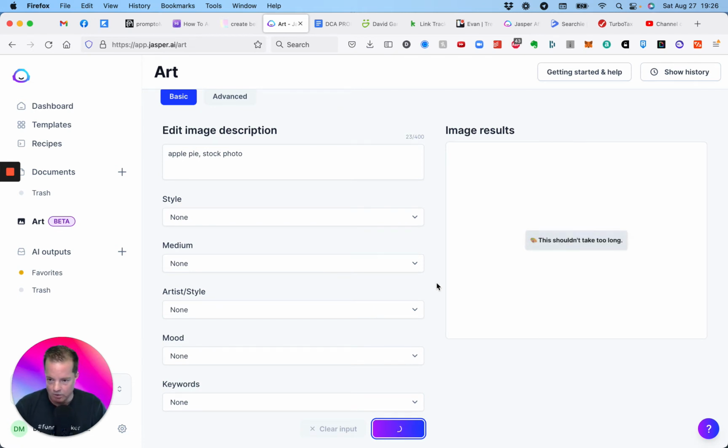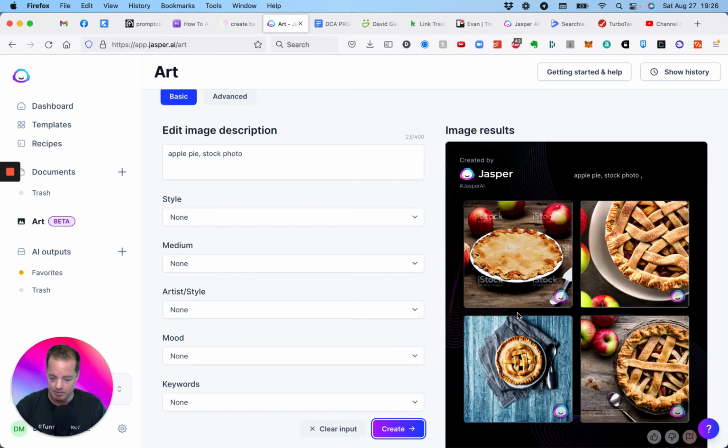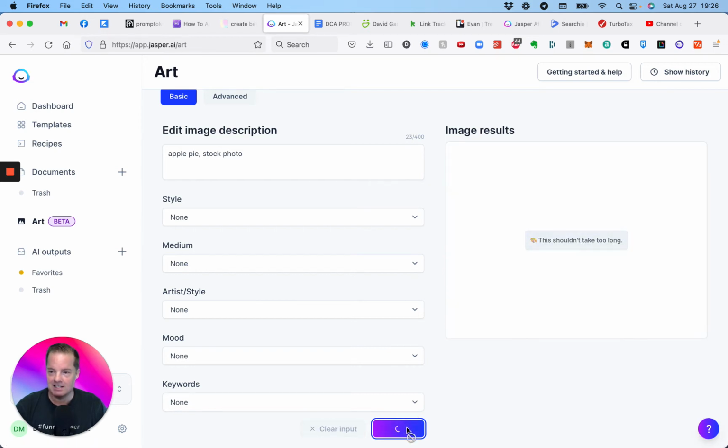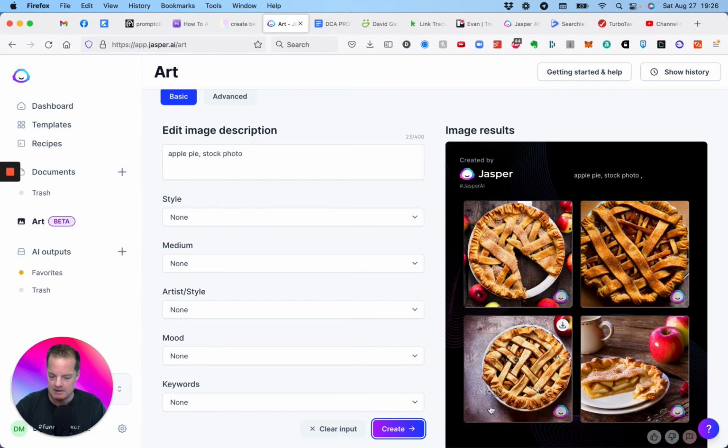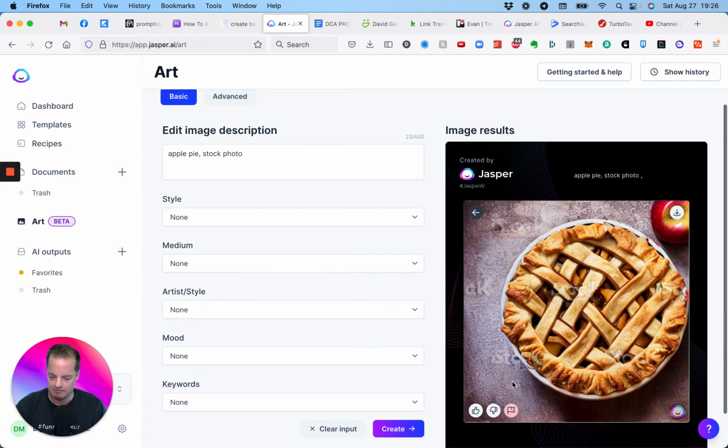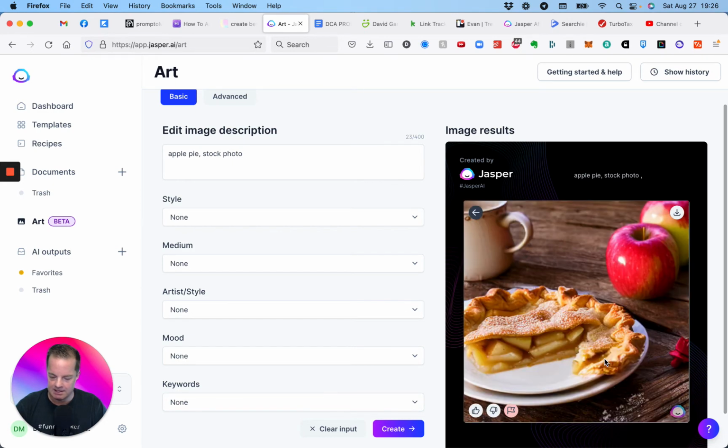And then you could, if you're writing an article or a recipe blog or whatever on apple pie, look at that. Now, look, it's funny. It puts iStock things over it sometimes because that's just how it operates, because it's doing it in the form of a stock photo. So that is not a photo that ever existed before. All of these things are being drawn from scratch. But, oh, look at this one. See how it has a stock photo over it? But what it's doing is emulating what it sees. But that one there is actually really good. I like that. I'm even going to download that one.